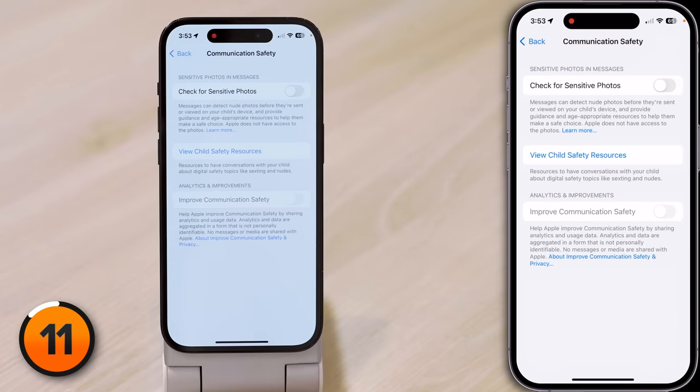Next up, a new AirPods feature called Adaptive Audio, which kind of lives in between noise cancellation and transparency mode. Apple calls it the best of both, but we think it's really more like a toned-down transparency mode. AirPods also got Personalized Volume — using machine learning, your iPhone learns from your listening habits and preferences combined with your surroundings to deliver an improved personalized listening experience. You can toggle this on or off in the Settings app. And Conversation Awareness turns down your music when you start talking to somebody or they start talking to you. Keep in mind that Conversation Awareness specifically only works on AirPods Pro.